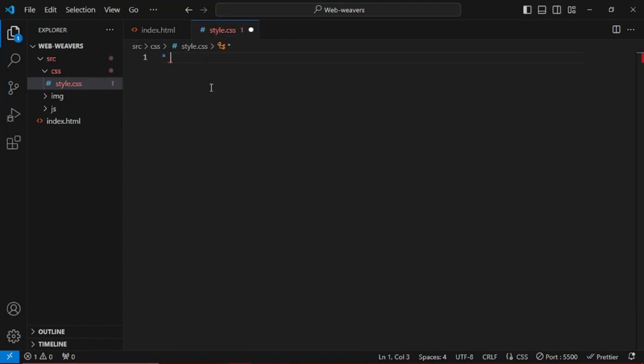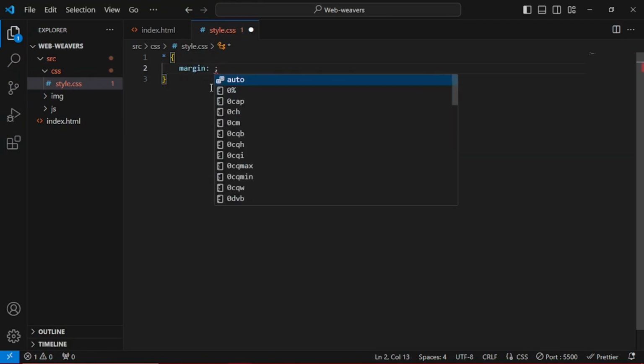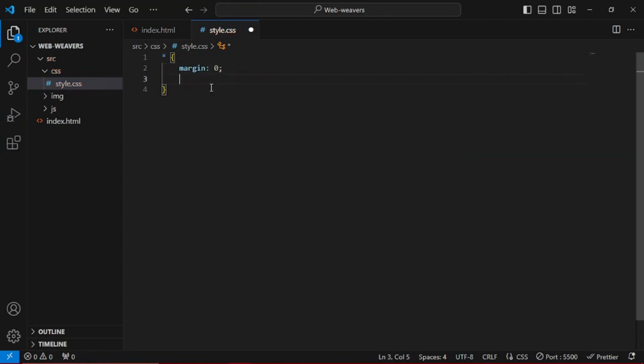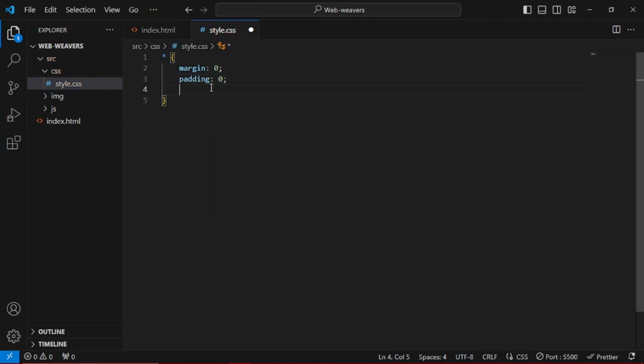So we'll have margin 0, padding 0, box sizing border box.